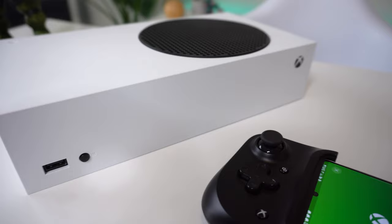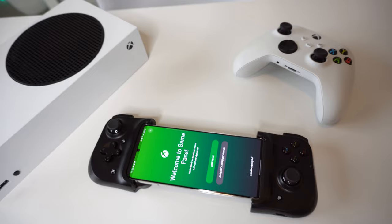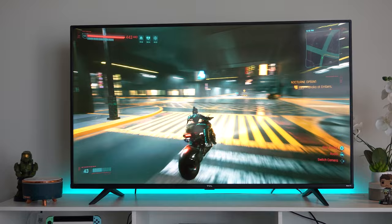You can also use Game Pass not only on your Xbox — you can use it on your phone, play it on iOS, on Android. Game Pass personally is what sold me on this console, and it's why I haven't upgraded to a Series X or a PS5, because honestly the Xbox Series S is all I need. I've brought my Xbox Series S to my friend's house — he has a PS5 — and we did play both. When it comes to the graphics, there are minor, and I mean minor, differences between the two devices.